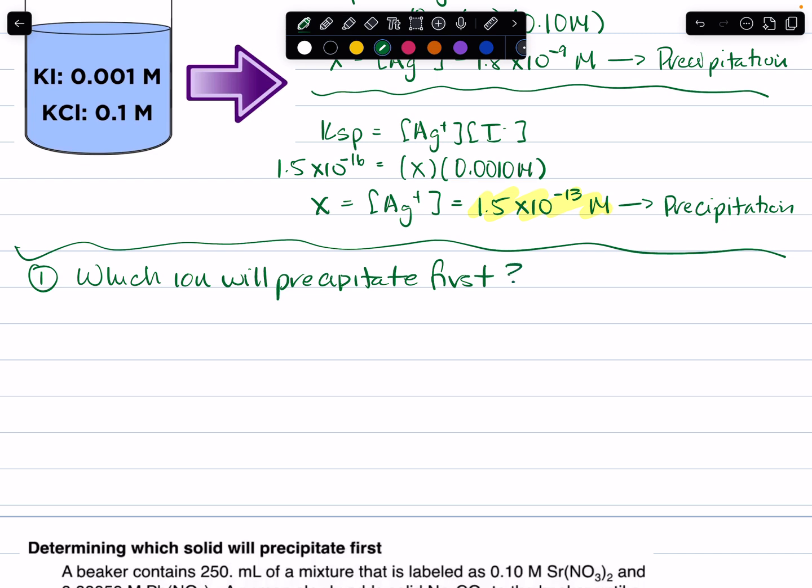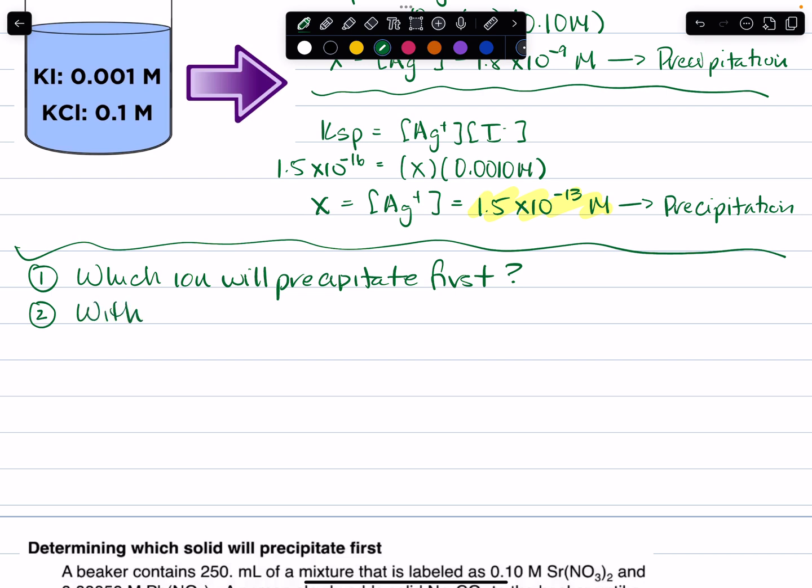That's just in general, without knowing anything about what we're putting into solution or our molarities, just based on their KSP values, which of these is going to precipitate first? Now remember, you can utilize the comparison of those KSP values, but only if you have the same number of ions in your two comparative ionic compounds. If you don't, just take that KSP value and calculate the molar solubility of each, and then use that molar solubility for your comparison.